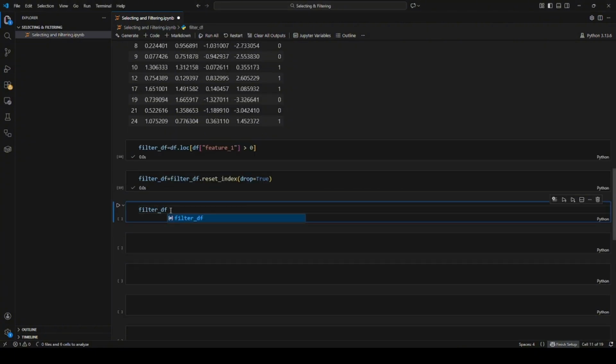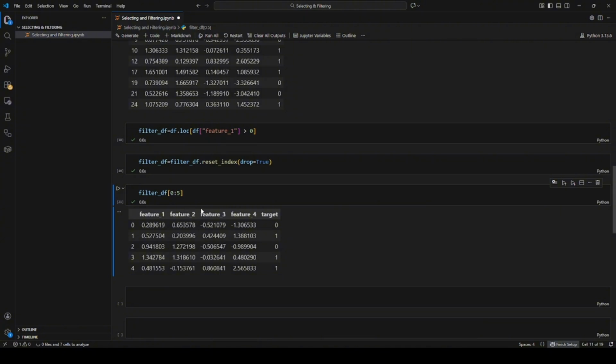filter_df[0:5] and run. This code runs without any error, but now 0 to 5 refers to a new index. You think you are selecting the same rows, but you are not. If I really want the rows by position, I need to be explicit.